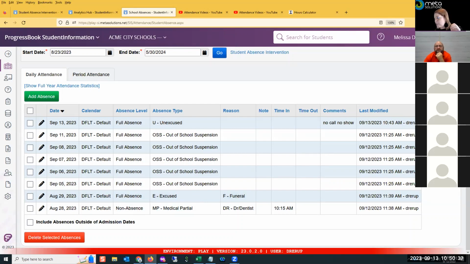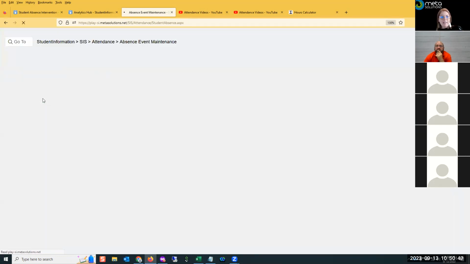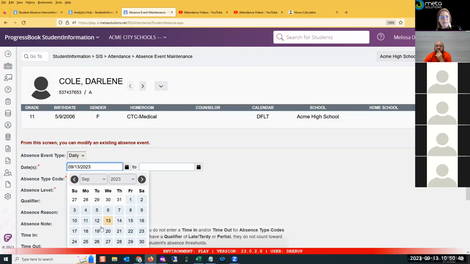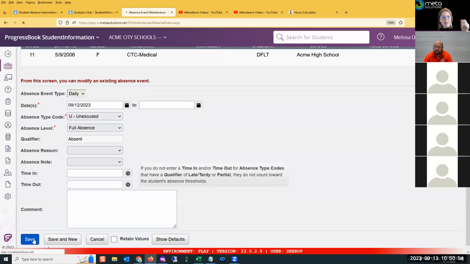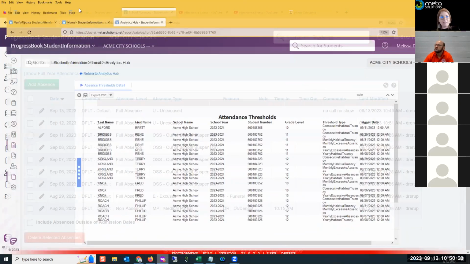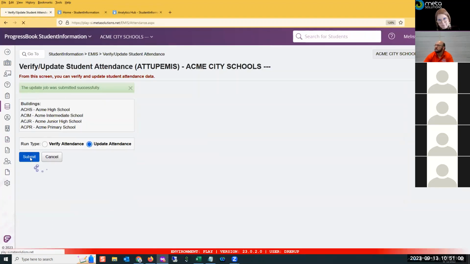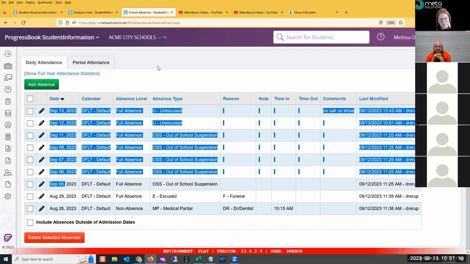Would the threshold trigger show up the next day? No, it wouldn't, because she hasn't hit a threshold yet. Now, if I would come in here and say, well, she decided yesterday she wasn't going to show up either, now if I rerun that calc, now she has 42 hours and will show up because these are all 42 hours in September.